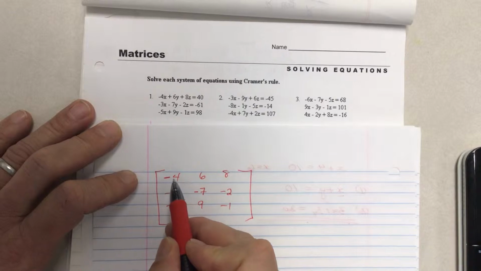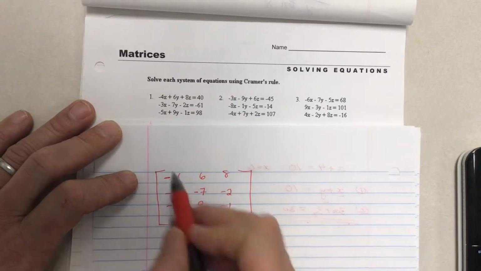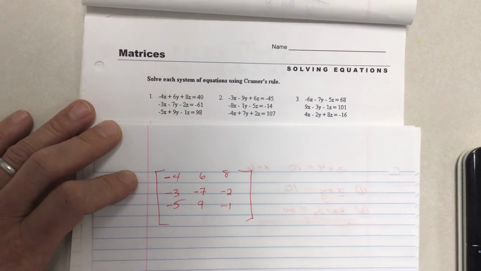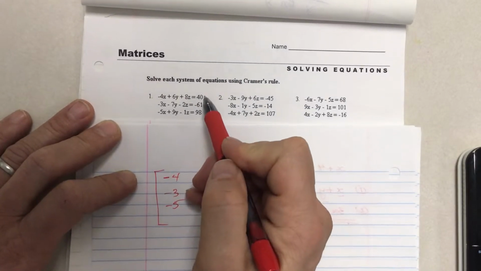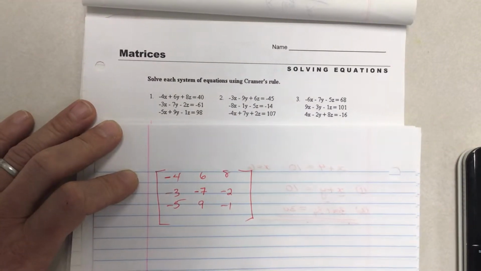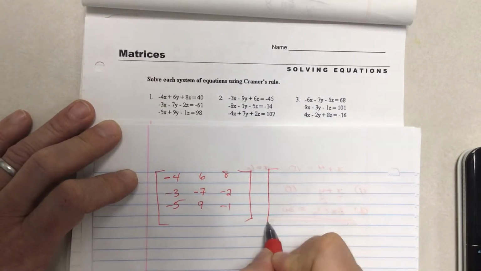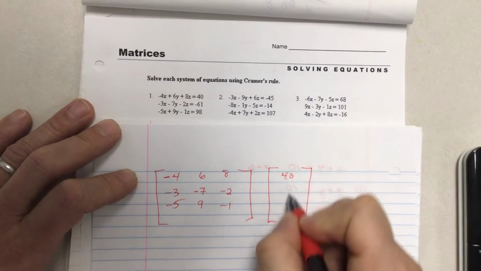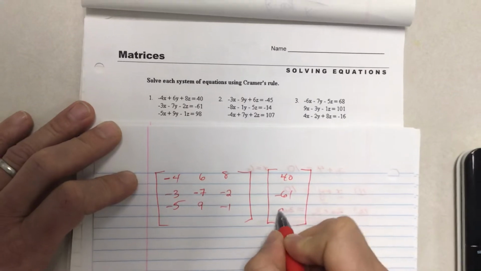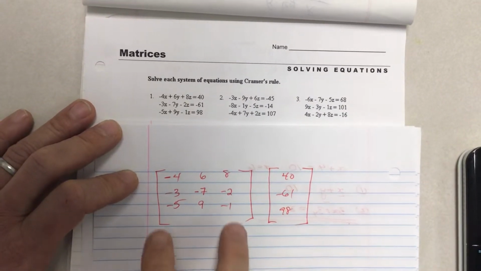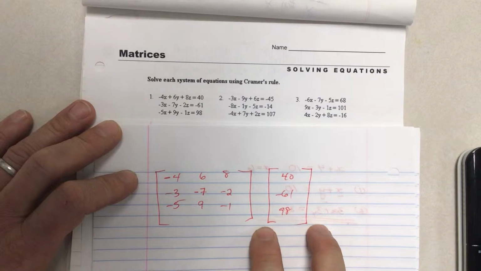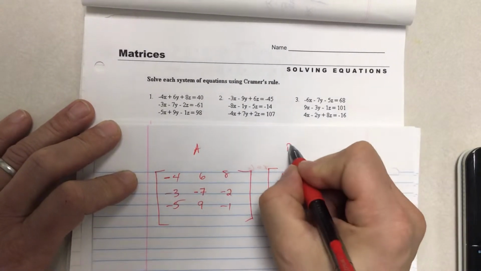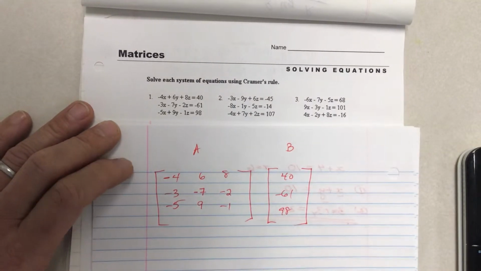Now, this matrix has dimensions. It is 3 by 3, okay? So it's a 3 by 3 matrix. There's 9 numbers there total. Now, this other thing, the answer here, also has an answer matrix, and I'm going to keep that separate. Okay? And the answer matrix is simply 40 and -61 and 98. This is called a matrix format. This is a matrix, and this is a matrix. Okay? I'm going to call this matrix A, just so that we keep them simple, and call this matrix B, just to keep it simple.